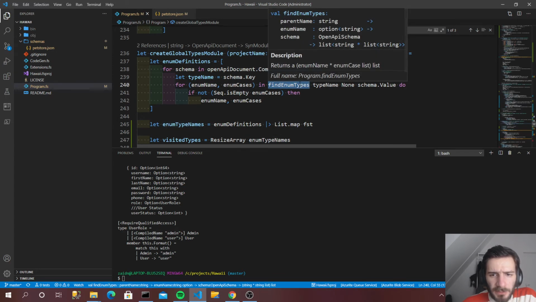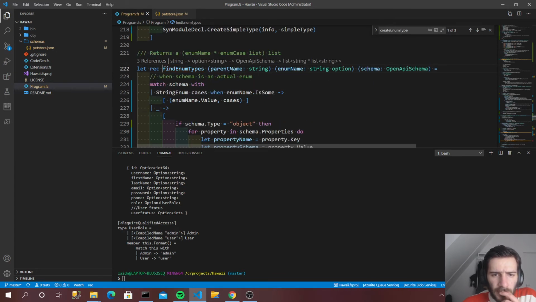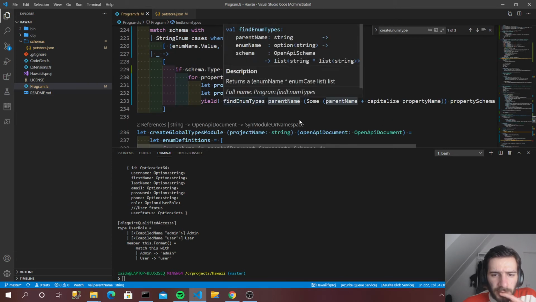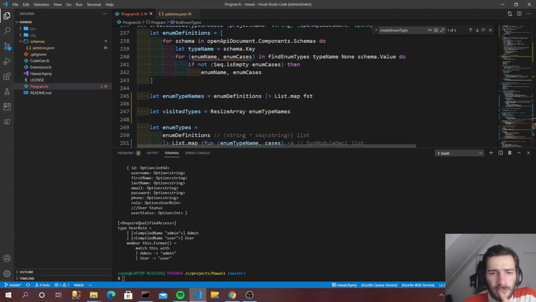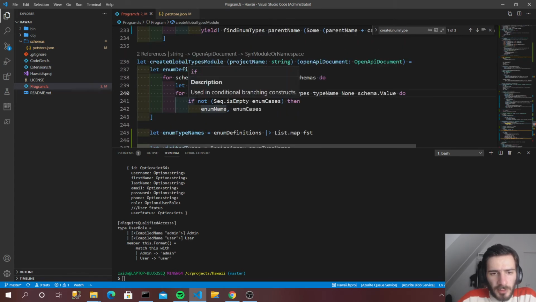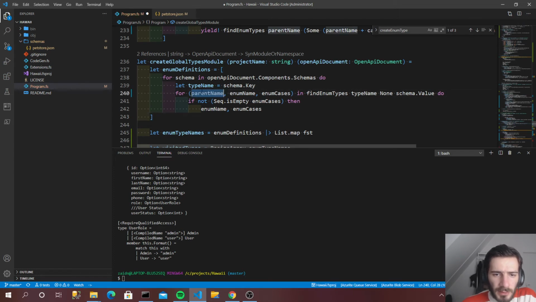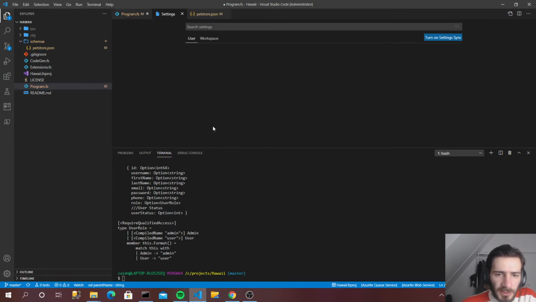find enum types. Yeah, we are using a parent name, so we should probably just return that here as well. Parent name, enum value, cases. Okay. For parent name, enum case, if not empty, it probably won't be empty.